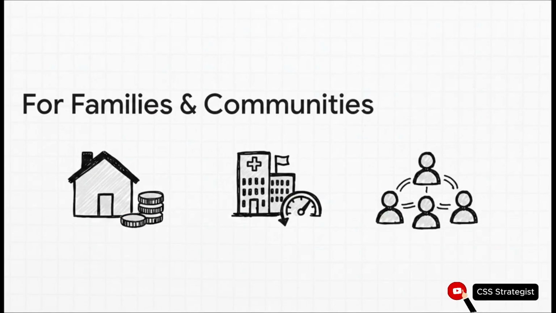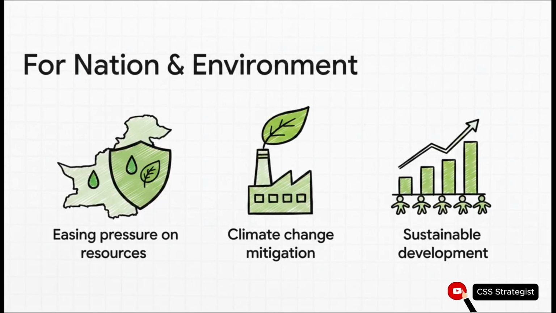And these individual benefits, they start to add up. For families, being able to plan means they can manage their money better, which can literally lift them out of poverty. Then, at the community level, you see less pressure on schools, on hospitals, and that means better public health for everyone. And finally, this all builds up to massive benefits for the entire nation. For a country like Pakistan, managing population growth takes huge pressure off critical resources like water. It lowers the country's carbon footprint, and, most importantly, it paves the way for real, long-term, sustainable economic growth.